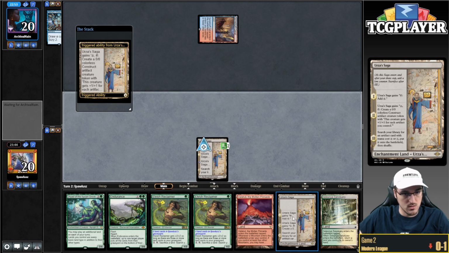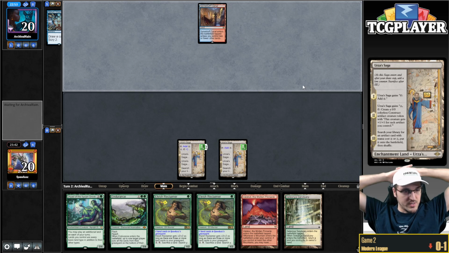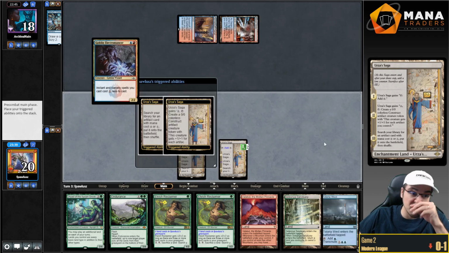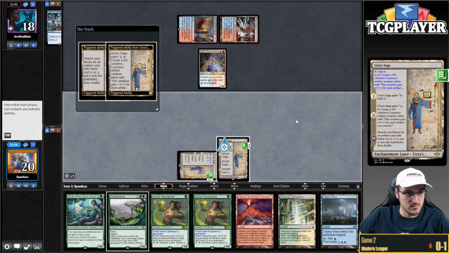Hey, hello. There's no way my opponent has Alpine Moon, right? They could have Blood Moon, maybe. Don't do it. Don't do it? Okay, that's fine. That is actually just fine.